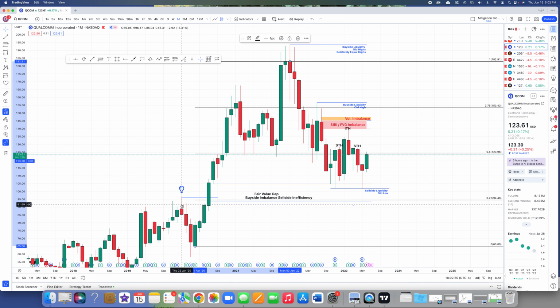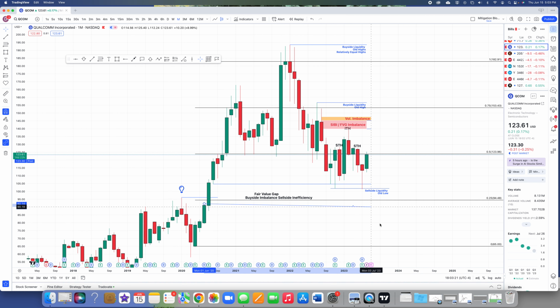So basically, to start this off, we're looking for a monthly PD array to be hit. So we're looking for discount arrays. What I mean by that is we take our fib to the high, right here, to the low, and then we get premium right under the 50%. Obviously we've gotten that. Where's the fair value gap below the 50%? Like, where's premium? Right here. There's a fair value gap right here. I'm actually going to snap this one. This is a weekly fair value gap that I put it on. I'll just leave it on a monthly because that's more dominant.